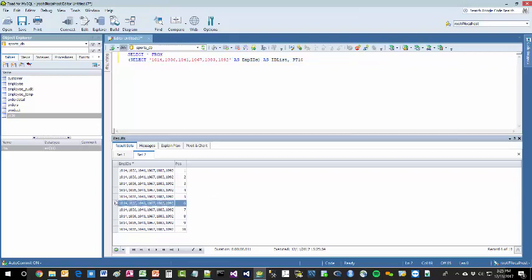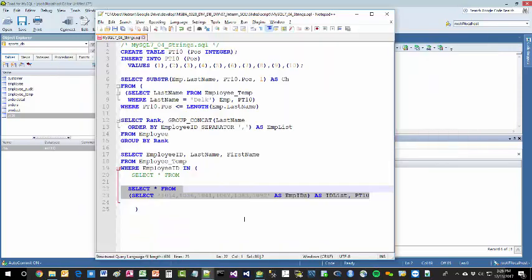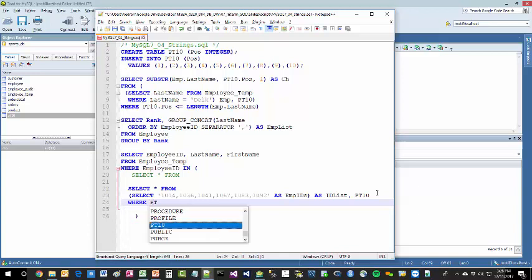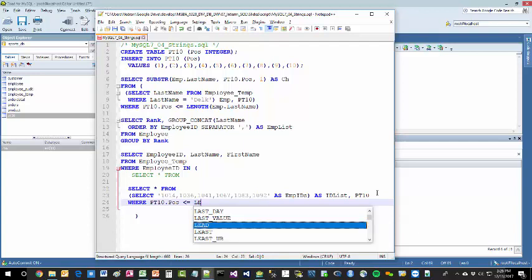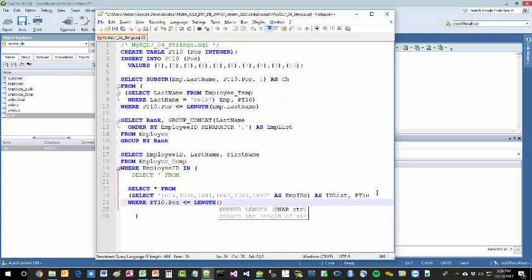Now, cutting this down to 6 because there are 6 of them is not as straightforward as it was in the previous example. It's a little tricky. It's going to involve the length function like we used in the previous example, but also a function called replace and a little trick that we're going to show in a second. So cutting these down to size with a where clause, we're going to have the same thing: where pt10.pos less than or equal to 6. But how are we going to get the 6? We're going to get the length of id list dot emp ids.